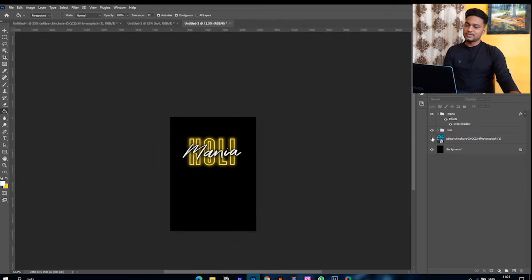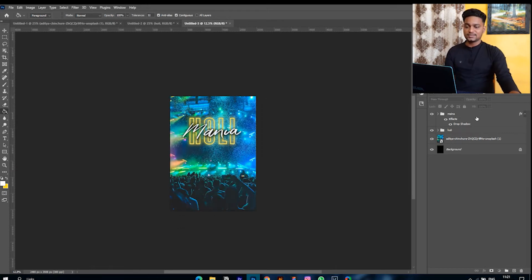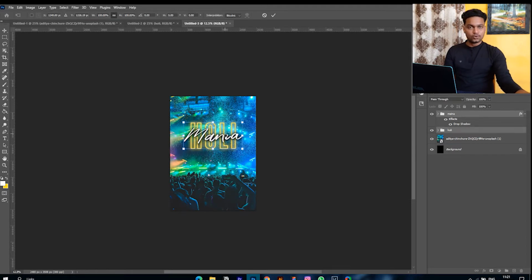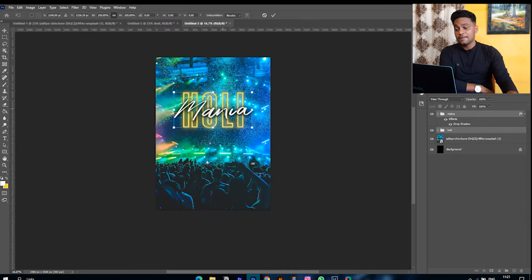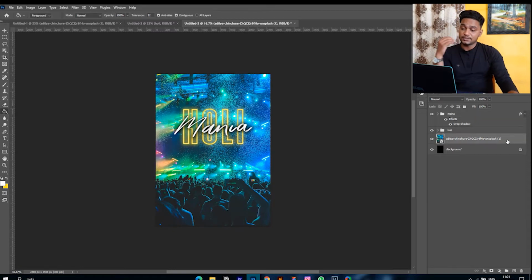So I'll bring back the background layer, and yeah, here it is. It works. I think it works well with the background because blue and yellow are complementary colors. On the bluish background, if we are using something that is golden in color, it actually complements it very well. But the problem is that the background is very bright in certain places, and our text layer is also very bright in certain places, so it kind of blends in together.